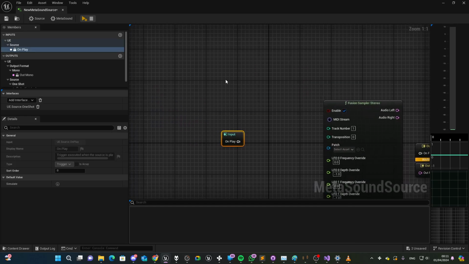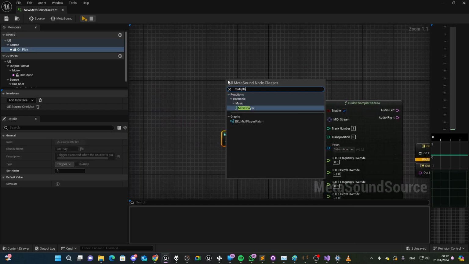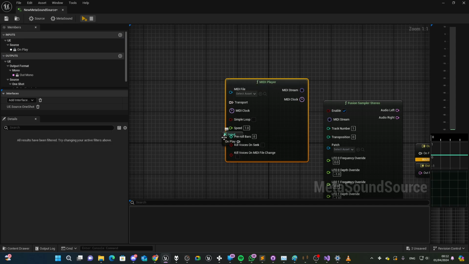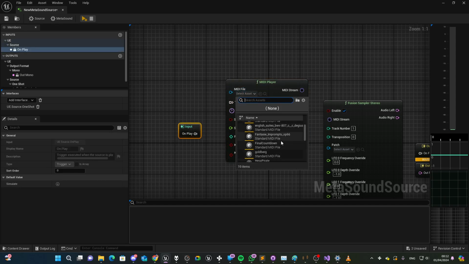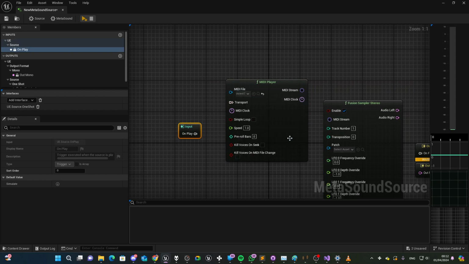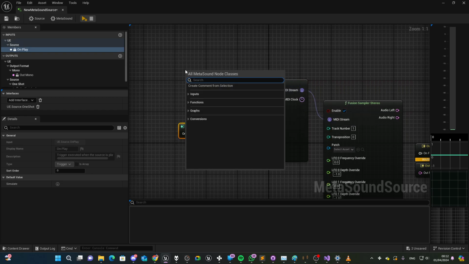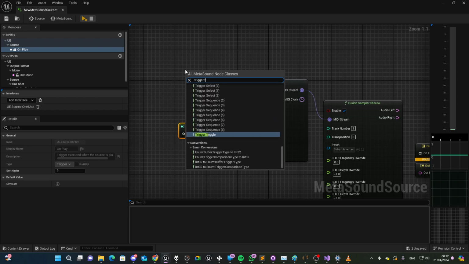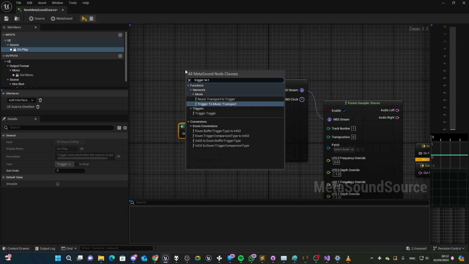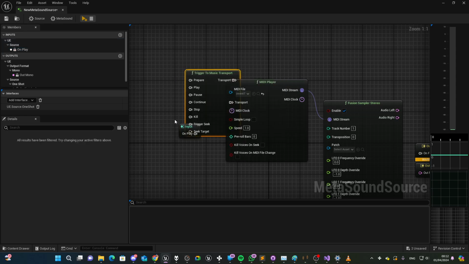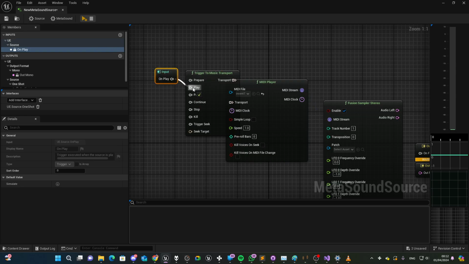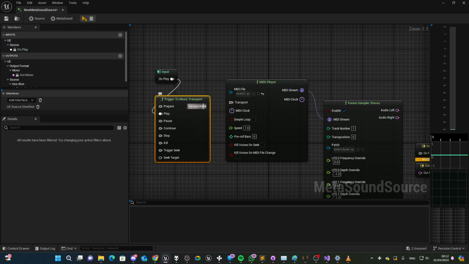And in order to play, you just need a MIDI player, which gets a MIDI file which you can drag into Unreal really quickly, connect the MIDI stream, and in order to actually get it to play, you need this node, trigger to music transport, and let's just connect it quickly to on play, but of course you can connect it to anything else you may want.